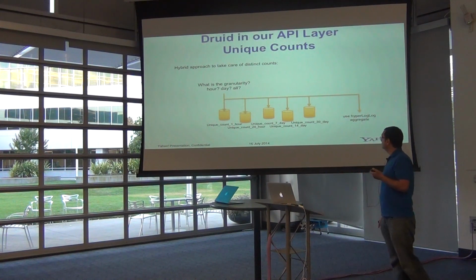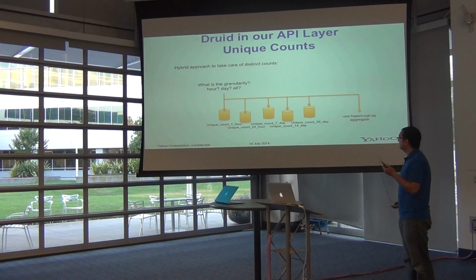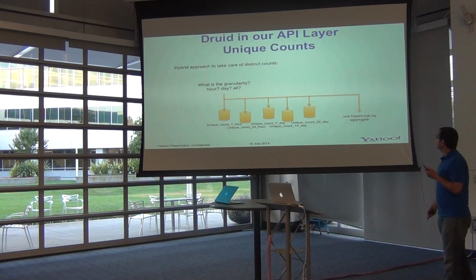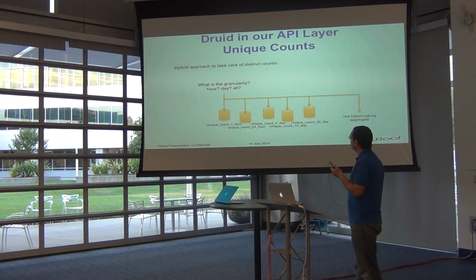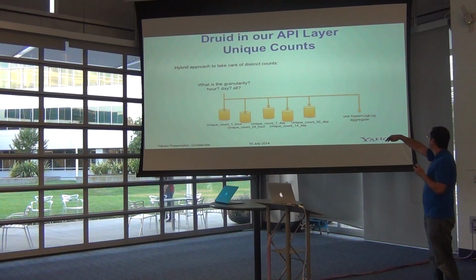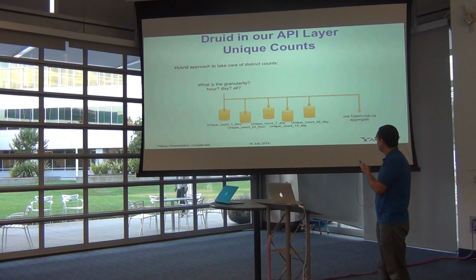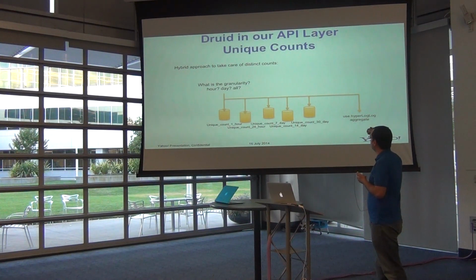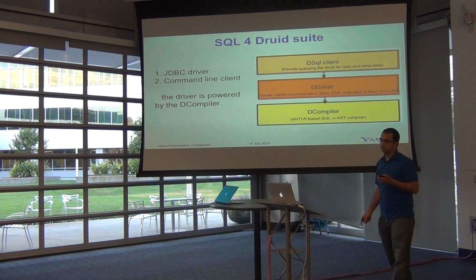Another problem that we had in Druid was distinct counts, which are very easy to take completely for granted in other systems. In Druid, it is only possible to use the sketch algorithm, which gives you limited accuracy. But sometimes you want exact numbers, depending on the use case. So that's why we created a system where we can run a lot of jobs. There we created the necessary data sources in the same cluster, and also we put in an extra pipeline stage. Whenever these data sources are not there, the output of the algorithm is only created on demand. So having said that, I pass this to Shekhar to continue.